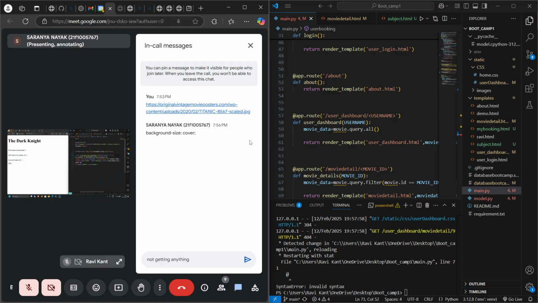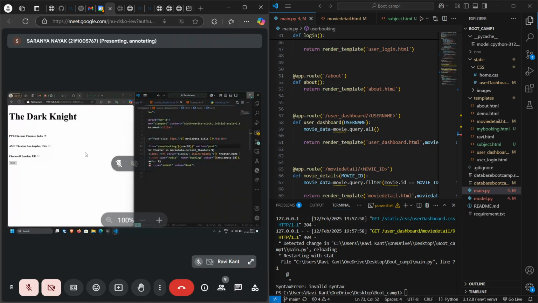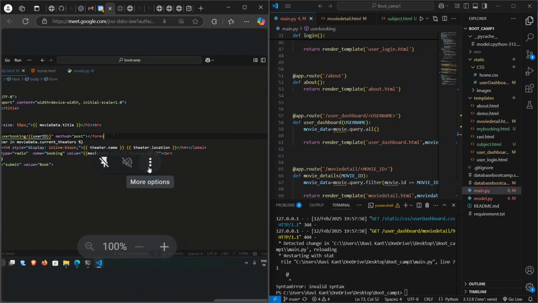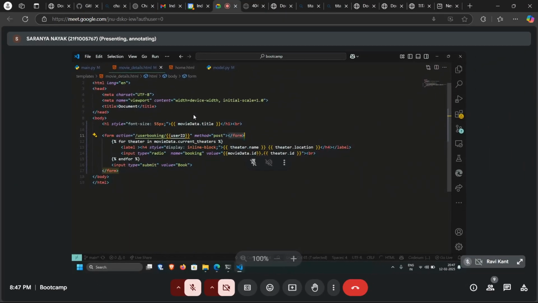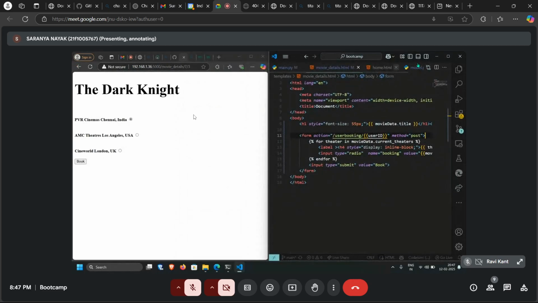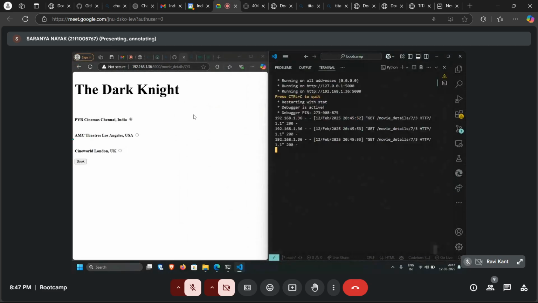Oh, okay, I'm sorry. The issue was that I had this form closed right after over here. The closing of the form was over here, so this input was never inside the form. There was a typo. Now let's reload it and click on book.